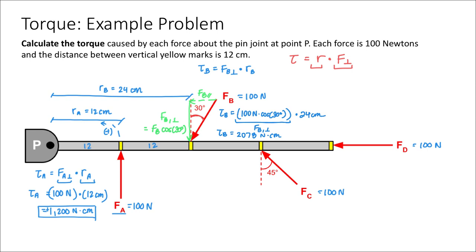Now I've got to be careful here because I need to consider the sign of this torque before I proceed any further. So I'll leave some room here in case we have a negative sign. What sign should the torque produced by force B be?